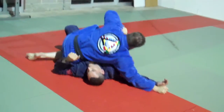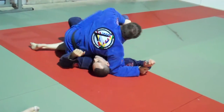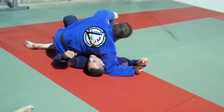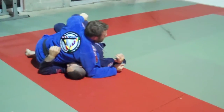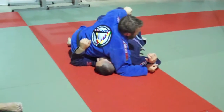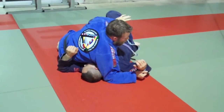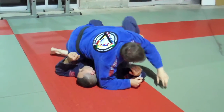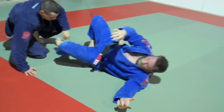If I'm controlling this and this is still open, back step right away. If not, if he's trapping my foot, that's okay. It's a pretty good place to work from. And we've got a whole system from here to work as well. Okay, so just a basic scissor sweep from half.